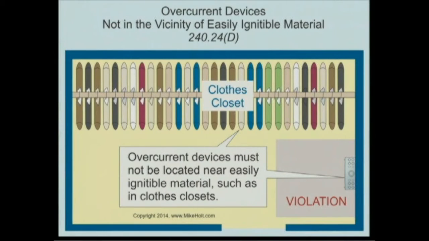I'm sorry, I missed the last sentence in there. So you cannot have an overcurrent device there. I know, guys, and I know myself included, you want to put a panel somewhere. In my master bedroom, my panel is actually in the master bedroom because I wanted it in my closet, and I was going to make a little room and call it an equipment room, so when I get my final, I would just put shelves in it later and call it an equipment room. And then once I get my final, put my shelves in there, I was all fine to work in it because I wasn't going to put clothes in there. I was just going to put shelves in there and pile it all up, and I could never get to the breaker. Thank goodness I didn't do that.